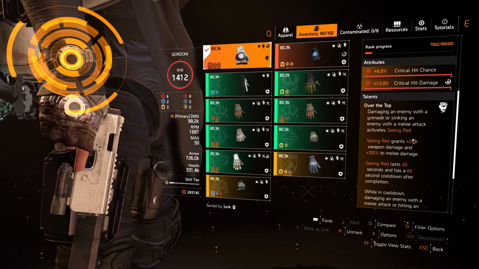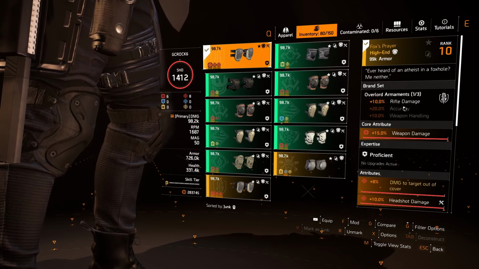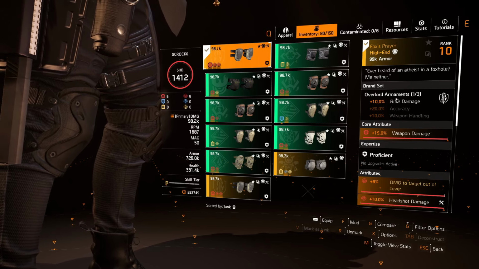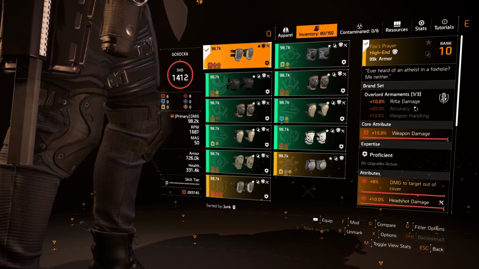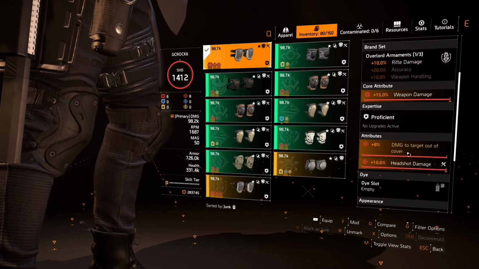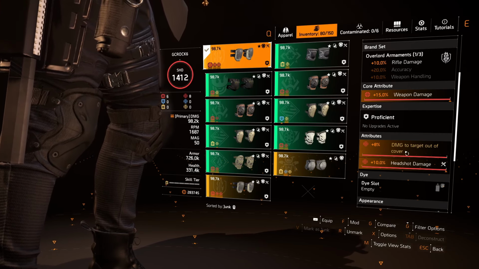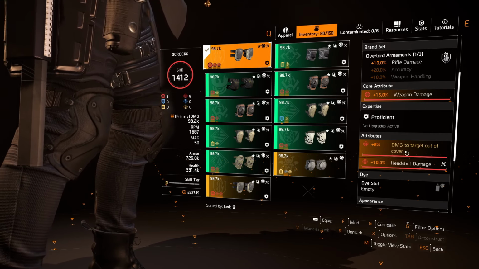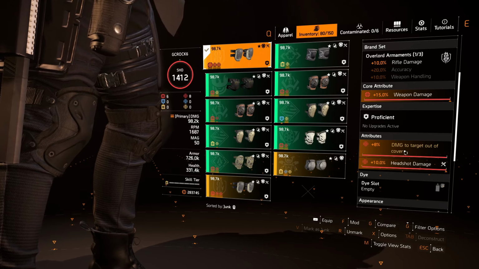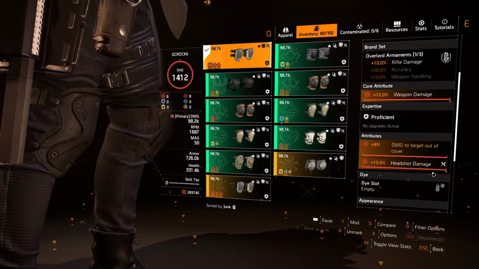And then finally, to finish the build off here, I've gone with the Fox's Prayer knee pads. I'm not taking advantage of the rifle damage there that I get with that brand set, but it comes with weapon damage and the perfect attribute, 8% damage to target out of cover. These are kind of like the best in slot for knee pads in the game, and you'll find these on pretty much any good DPS build. And I was able to roll headshot damage as well, which is the other attribute that I was looking for.